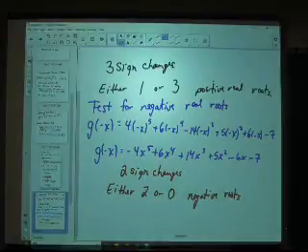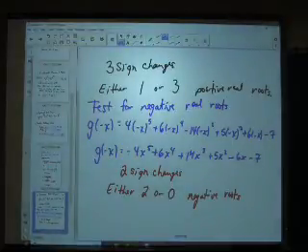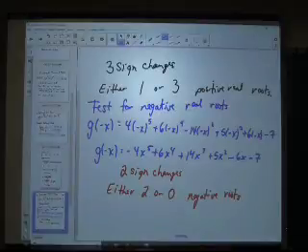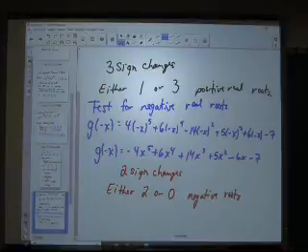Also, by the way, if you want to check for negative 1, if you add those coefficients this time, then you get 0 again, so negative 1 works. That doesn't happen in this case. But when you're doing this test, if you add the coefficients, you can talk about negative 1 as a possible answer at the same time. Do I have questions about that?